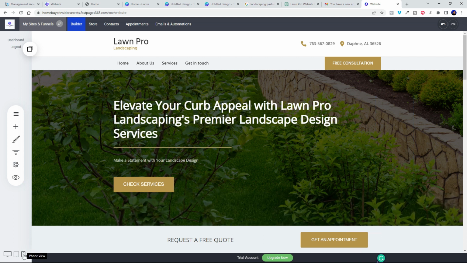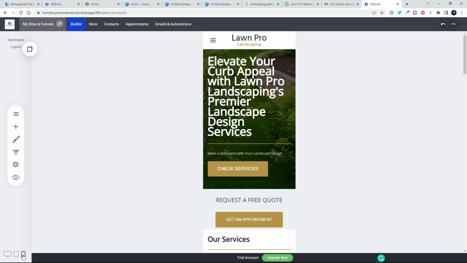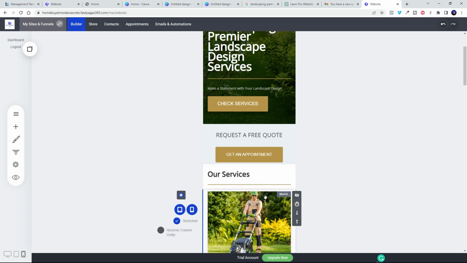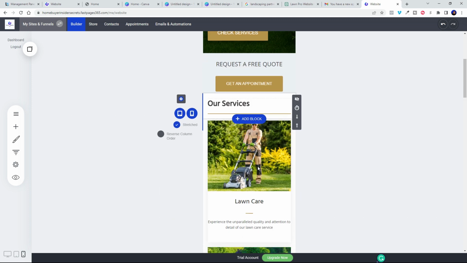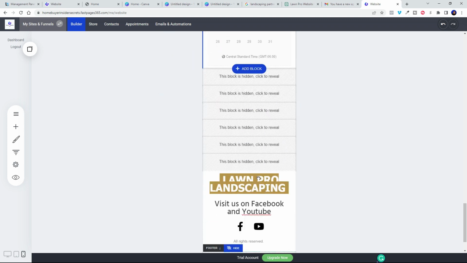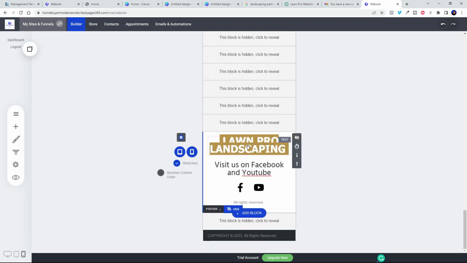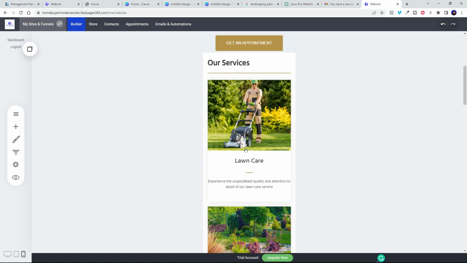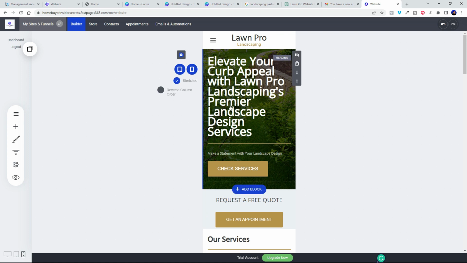And just so you know, you can also optimize this website for phone. So check this out. If you click this button down here, you'll see what it looks like on a telephone or on a mobile device. You can see each section is already mobile optimized and looks pretty good. Now this might be kind of bunched up, so I don't necessarily like the way that looks on mobile. And I'm not really sure I love this on mobile either. So here's what you can do to make this look better on a mobile device.